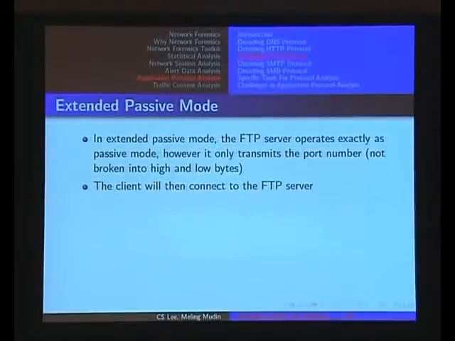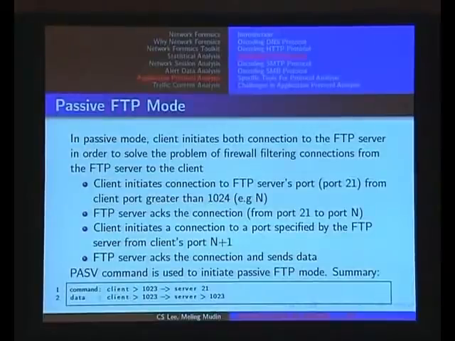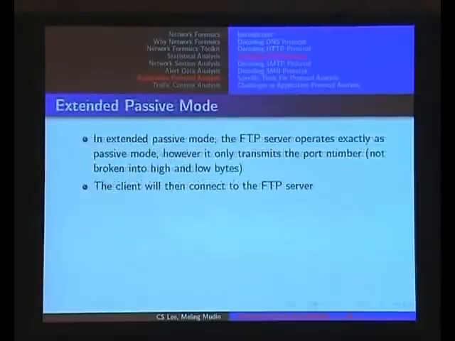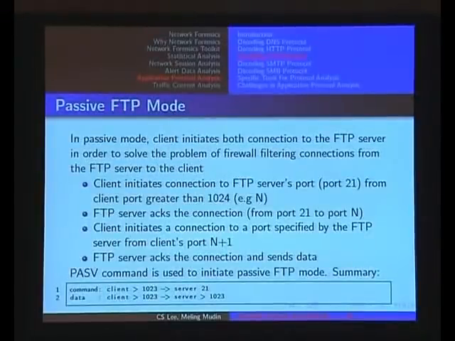All right, extended passive FTP mode. The difference between passive FTP mode and extended passive FTP mode is the calculation. In extended passive FTP mode, the packet itself will tell you exactly what IP and what port. But in passive FTP, not the extended one, you need to use the numbers. It has a high and low byte, so you need to use the high byte times 256, I can't really remember, but times 256 then plus the low byte number, then that is the port number.